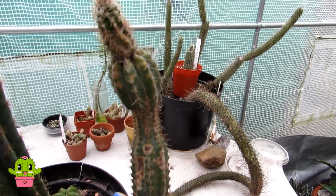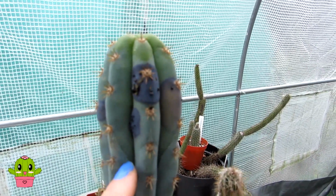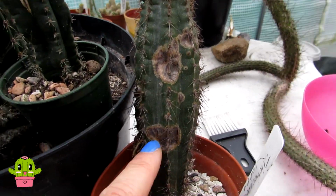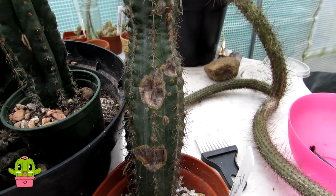This Trichocereus cactus here had the same thing happen to it about 2 or 3 years ago now. It formed these ugly sort of black pustules on it there with oozing sap, and it's healed over. As you can see, it forms like a scab and completely hardens off, doesn't spread. It doesn't seem to spread to any other plants as well.